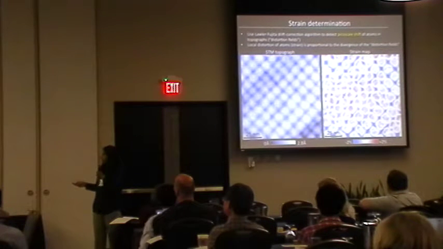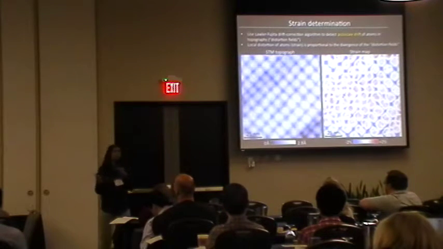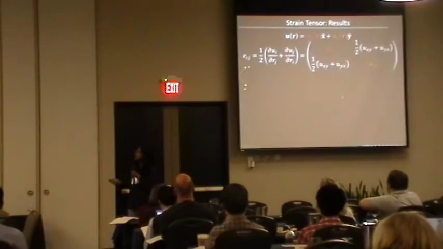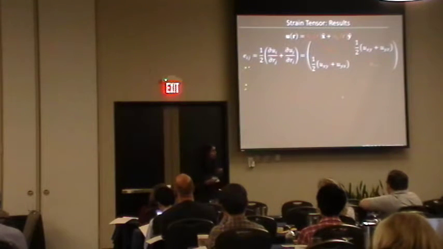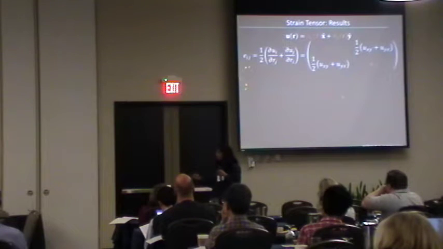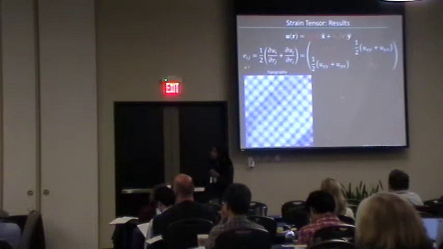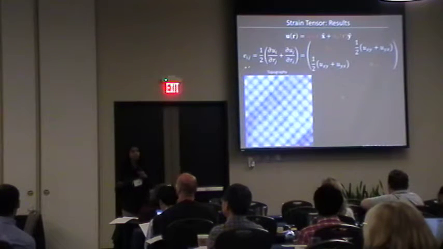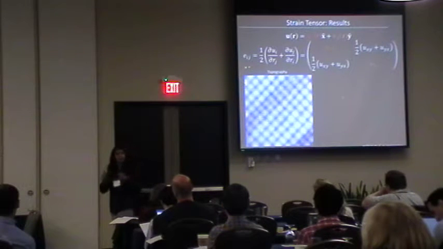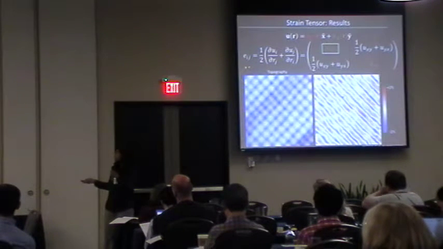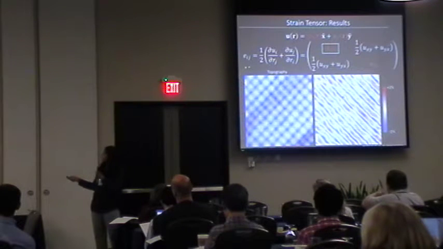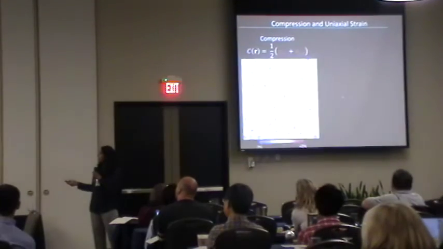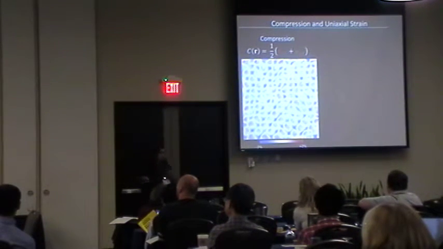So this strain map just tells you regions of compressive and tensile strain, but we can actually do much better than this. We can actually calculate the strain tensor as a function of position, right? What is the strain tensor? If you know the displacement field u, then the strain tensor is simply derivatives of the displacement field in different directions. So we can actually calculate the microscopic strain tensor, and here it is. This is the strain tensor. These are its diagonal components. And now we can see that this is a map of the compressive and tensile strain like I showed you earlier.